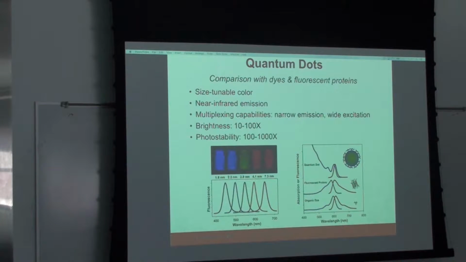And if you shine a light on them that's high energy, meaning short wavelength, you can excite these, and then they'll give off a certain color of light. So the big key property of this is, first of all, these quantum dots are fluorescent, but also their wavelengths are tunable. So you can see by these spectra, they're all distinct. You can get 5 different colors in the visible spectrum. What's great is that these are all made out of the same material. So these are all tuned by their size. So this is the diameter of these quantum dots, somewhere between 1.8 nanometers to 7.3 nanometers. You tune the color by the size.